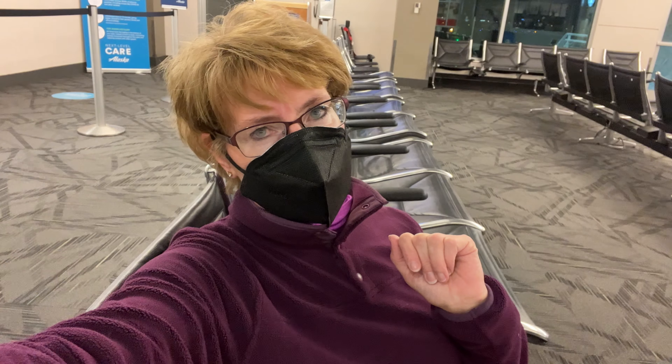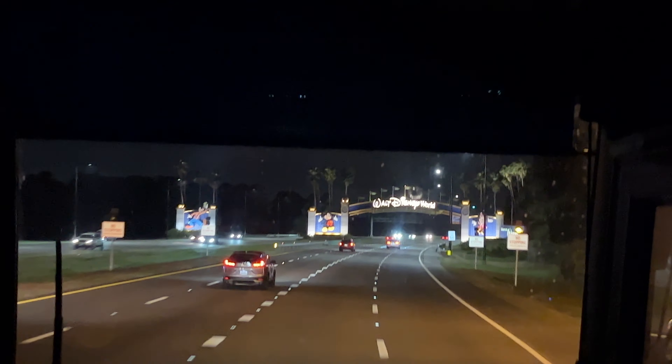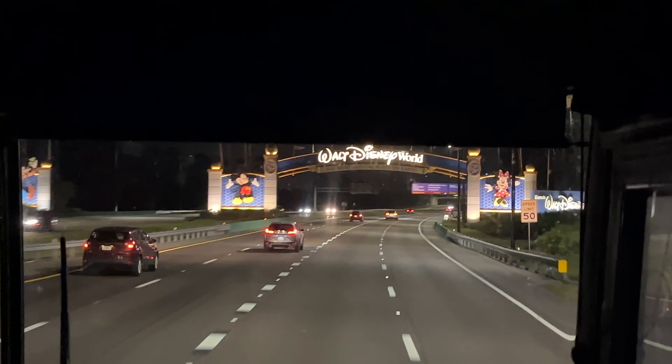Let's just hope it's not the fiasco I had when I went to Dopey. We're all checked in — it's freezy freezy cold. Hope to make it to Disney today and on time. That was a terrible photo of the Walt Disney World sign, but that's all I could get. I've made it to Art of Animation and I'm looking for the Little Mermaid rooms. I am so tired — I've been up since 1:30 this morning and it is now almost 9 o'clock Florida time, which would actually be 6 o'clock my time.